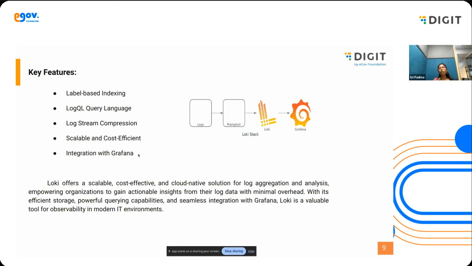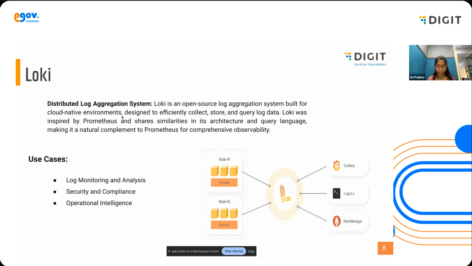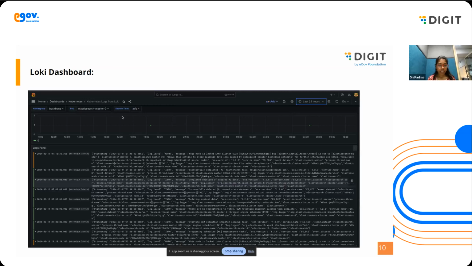And Loki is also very useful when it comes to integration with Grafana. We can integrate Loki as a data source, as I showed earlier in the Grafana chart. We can directly configure the Loki data source, and we can easily fetch the details of our particular pod, whatever we need. And this is the Loki dashboard example.